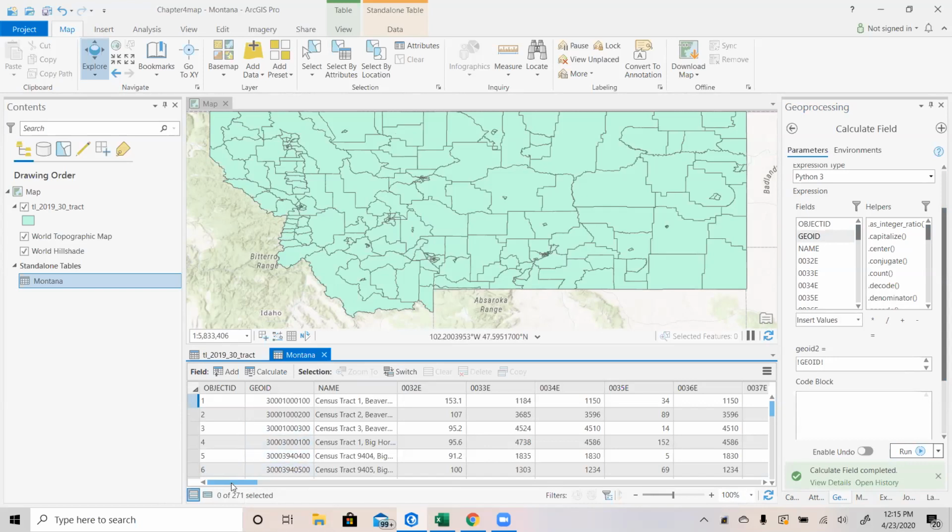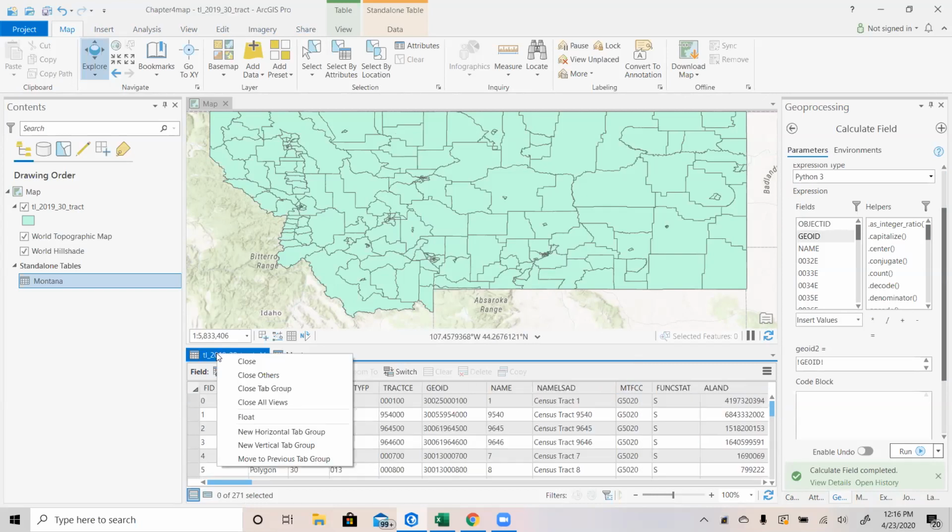Okay. So we should be able to join this table now to the tract table. Okay. And where is join again? I know I joined it once, but... The easiest way to do that is to right click on the tract layer on the left.